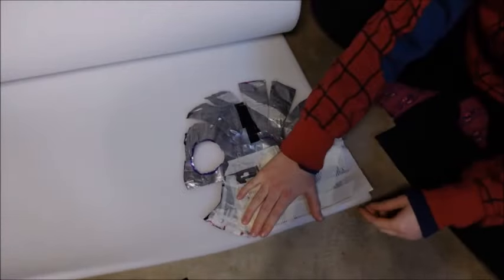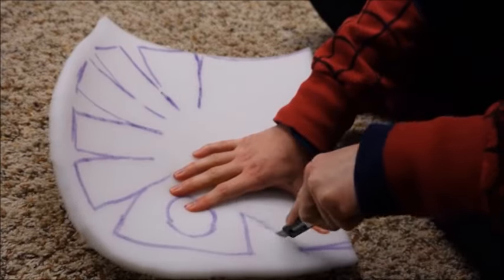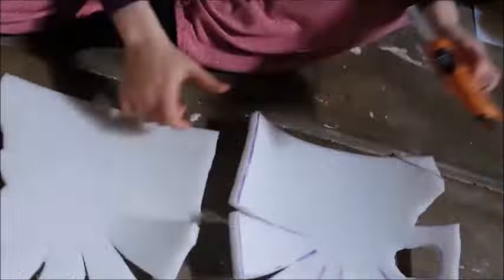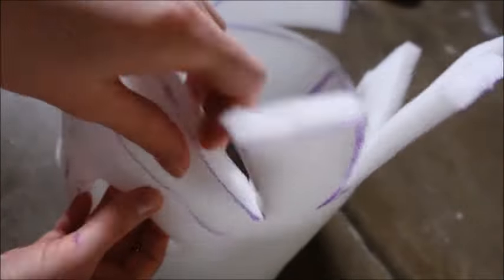Sadly, I did not calculate for the density of the foam when I made this pattern, so I had two halves that were each a half inch thick, meaning that I was about 1 inch off from the inner circumference of the bucket head base being the right circumference. Therefore, mental note for myself, I need to remember to expand the pattern and put 1 inch borders all the way around the pattern.